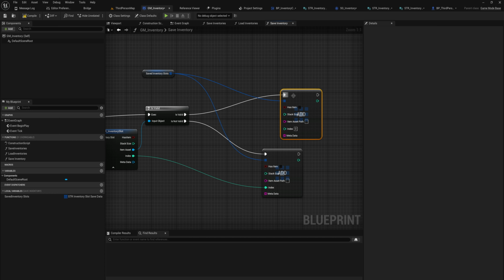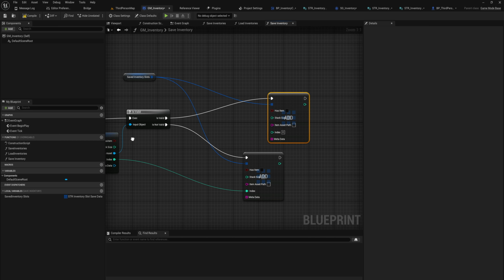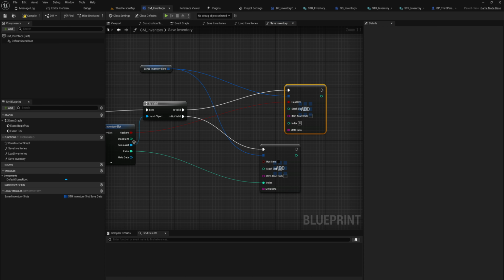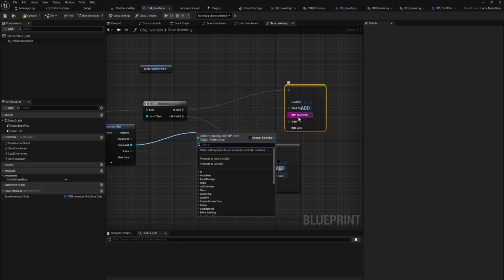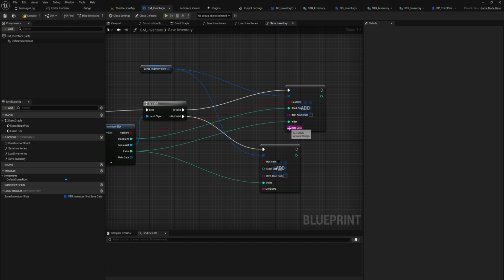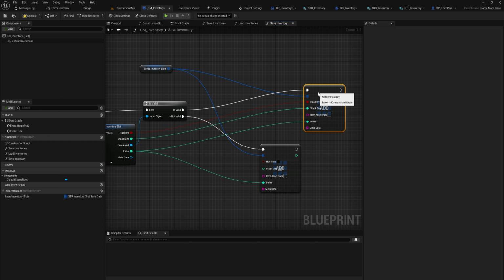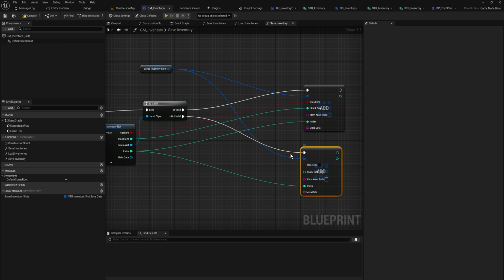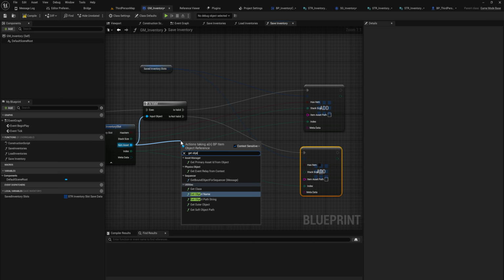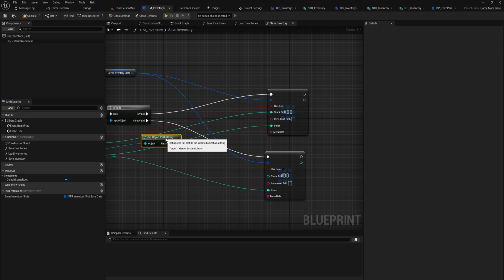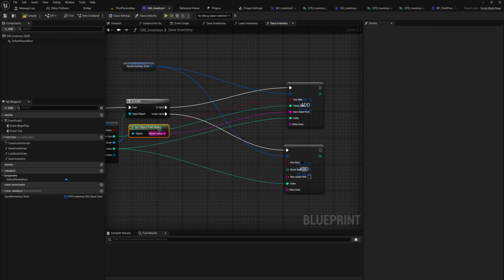So when is valid, we have a different adding node. And here we can pull through most of this. We can do has item to has item, stack size to stack size, index to index. But now we need to get the item asset to the item asset path, and the metadata to a metadata string array. So let's do the easier one of the two first, because we can literally just pull up the item asset here and we can get the object path as a string. So get object path string, and we just plug that into the item asset path. That's honestly as easy as it's going to get.